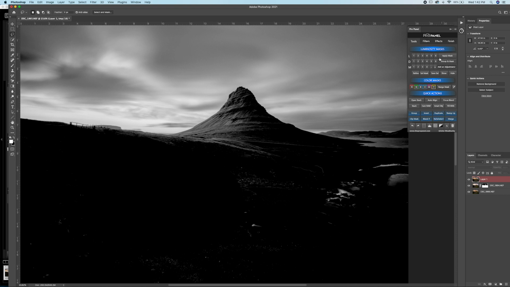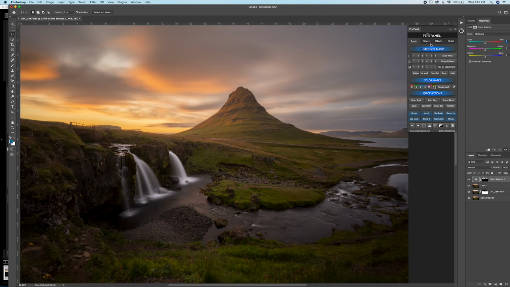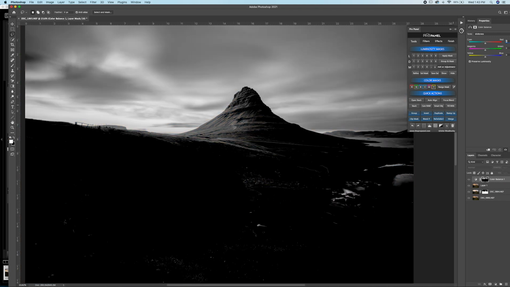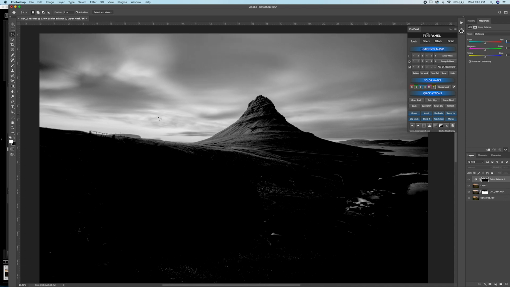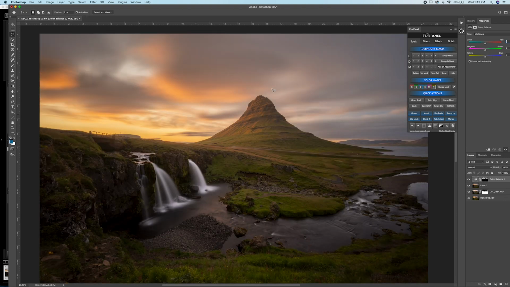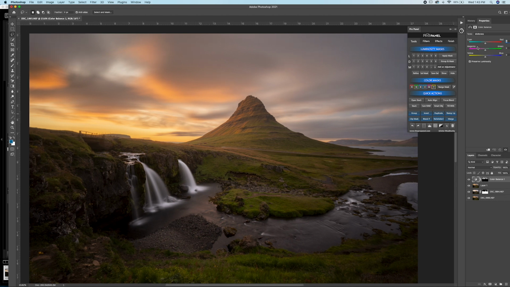So if I deselect that, I have my luminosity mask preview right now. I'm just gonna output this as a color balance layer. And you can see that we just created this layer mask on a color balance layer that was created from the luminosity selection that we had. And basically, whatever I do now to this color balance is only gonna be revealed where it's white. So this is great because I basically made a very targeted selection of the sky with that luminosity mask, and now I can adjust the colors in this color balance layer, and it's really only gonna be shown through that mask, which is mostly just the sky.